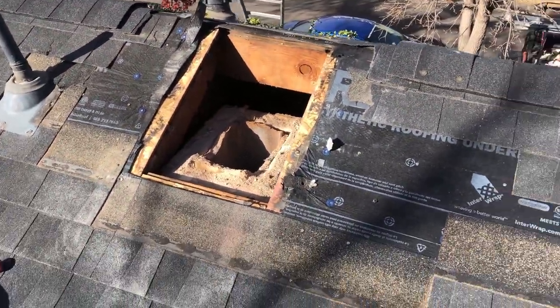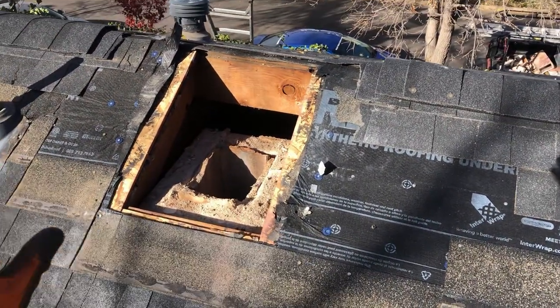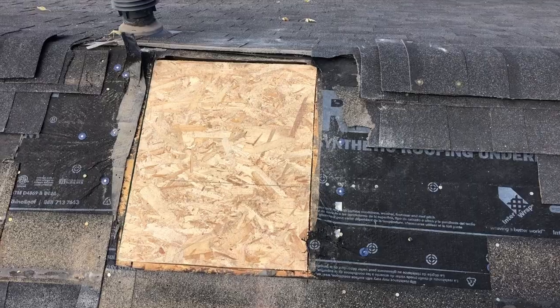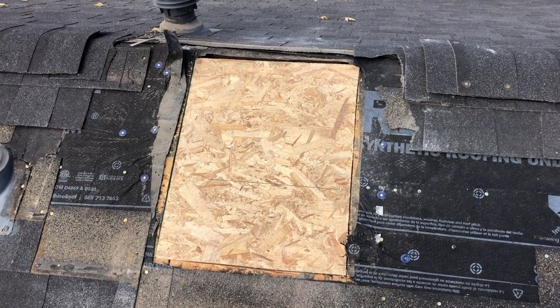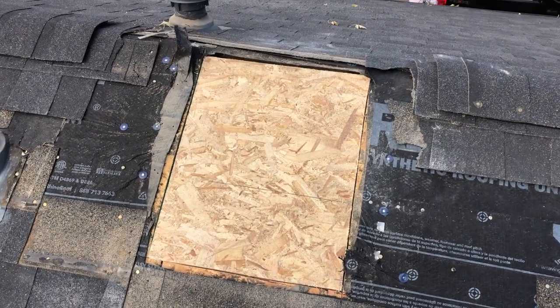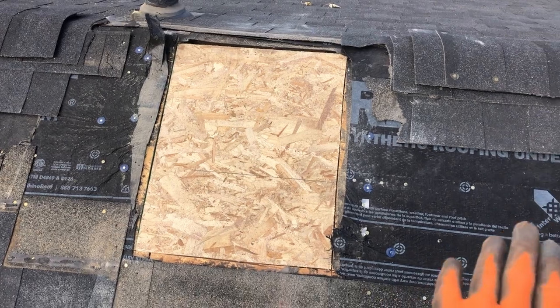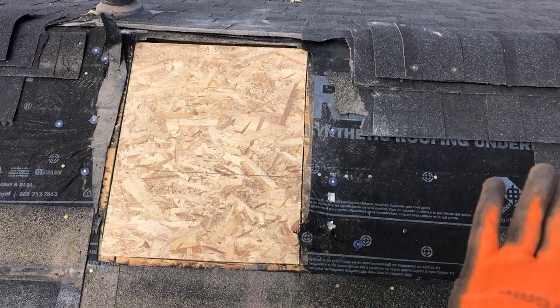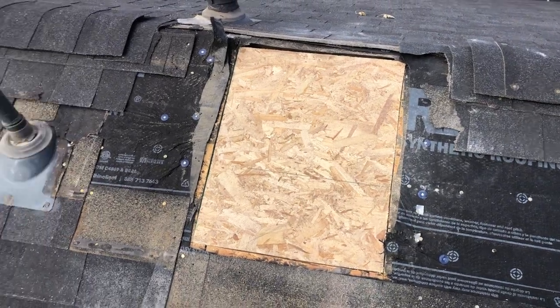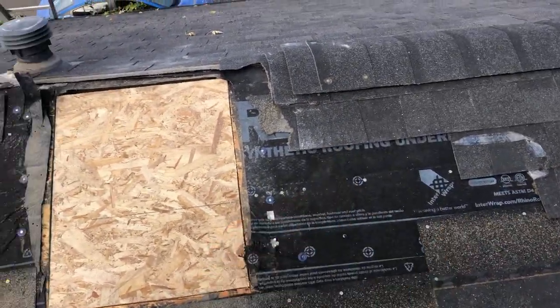So I will show you once the wood's down, and then we'll do our underlayment over top of that, then piece the shingles in. All right, you can see we got our plywood piece put in. Fits pretty good, nice and tight. Nail that down, and then the next part is going to be the underlayment. So this is the black stuff you see over here. We're going to put a new piece of this over top of everything. And once that's done, we can start piecing the shingles in, back and around.